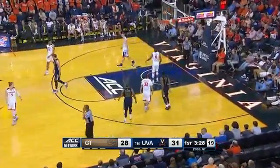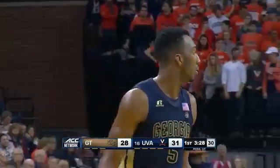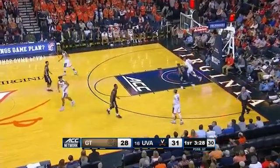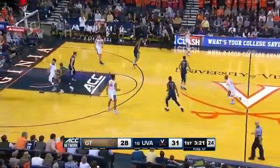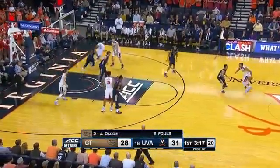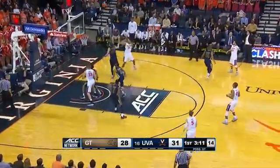And we get a whistle and foul called, and it will be on Okogie. Offensive foul, his second, with 3:28 to play. Team foul number 5 on Georgia Tech. So a turnover there, and a 3-point lead for Virginia, who has Parentes, Guy, Hall, Salt, and Wilkins on the floor. Cavaliers, though, struggling from behind the line, where they're the best 3-point shooting team in conference play at 47%.